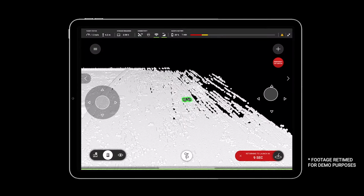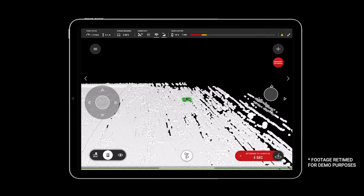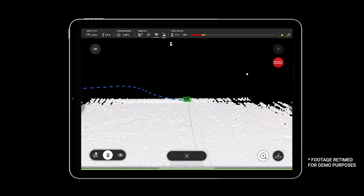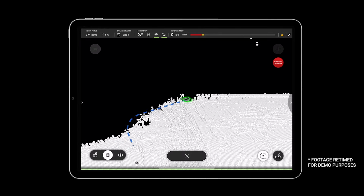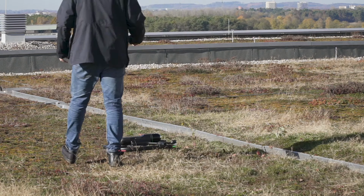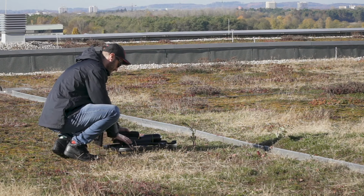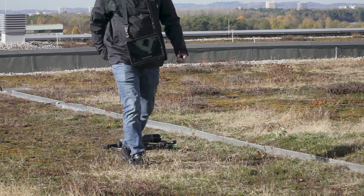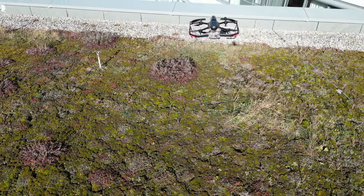Now my battery is running low and soon it's time to return home and exchange it. The hot swap function is one of the great benefits of the BLK2FLY. When the BLK2FLY's battery starts running low in the middle of the scan, it will land in your area of choice. On the ground, you can remove the battery and put in a charged one without turning the system off. It will continue the mission where it left off, and you have the 3D point cloud view available to check if you have areas that you need to cover still.